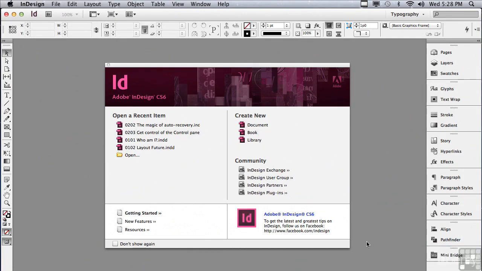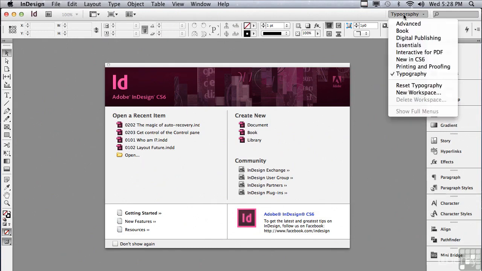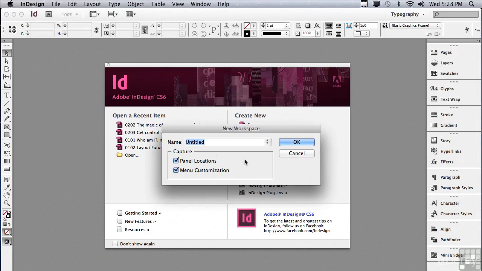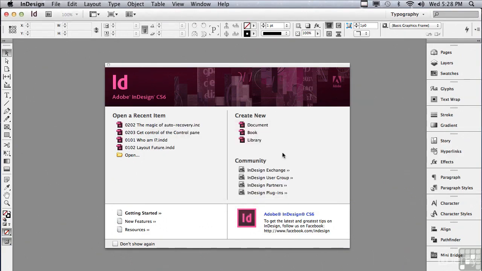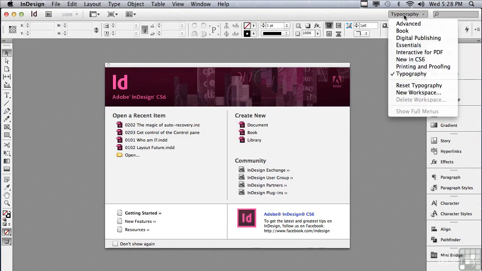If I wanted to save this as my own custom print workspace, I could go under the workspace pop-up and go to New Workspace. And I could name my workspace. This would capture the panel locations and any menu customization. I'm going to hit cancel instead, but if I didn't, it would be added to the top of that pop-up.